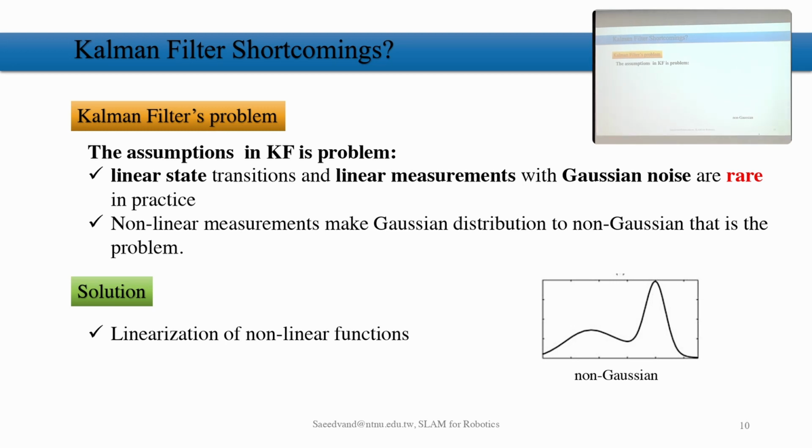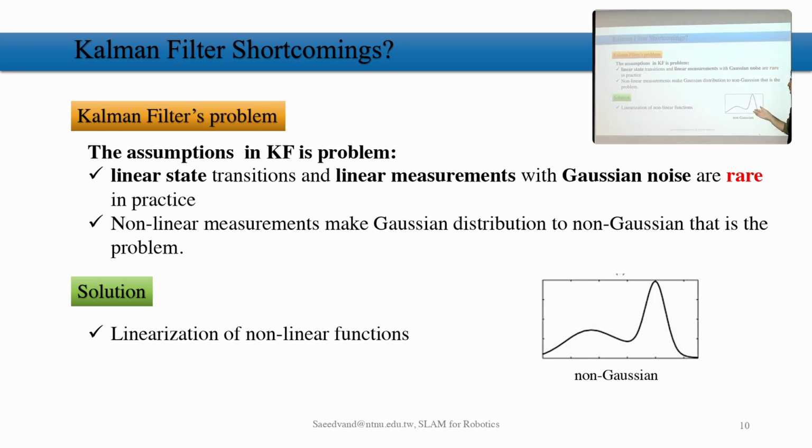Then we said, okay, what is the problem of the Kalman filter? The problem was the same thing, that we have only Gaussian distribution. So we say, okay, many times in the scenarios that we have, the error is not Gaussian and the error is not linear. And it's very rare to have it. To solve this problem, we said, okay, we need to take into consideration the nonlinear or non-Gaussian observation from the model that we have. So this is a non-Gaussian model, it's not Gaussian anymore. If we feed this to the Kalman filter, the output will be wrong.